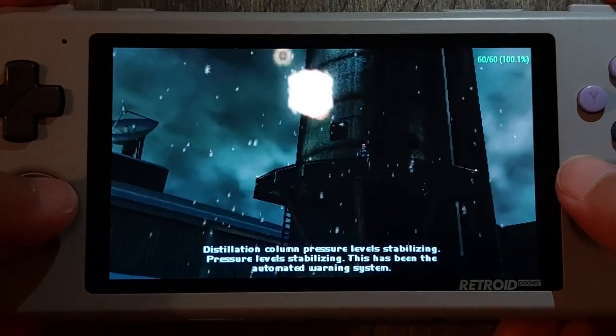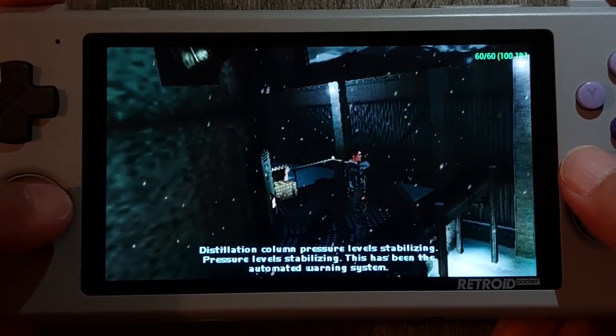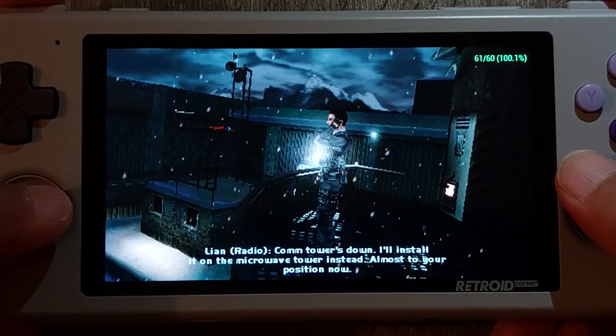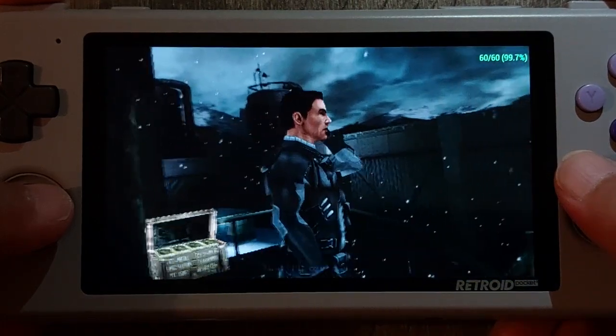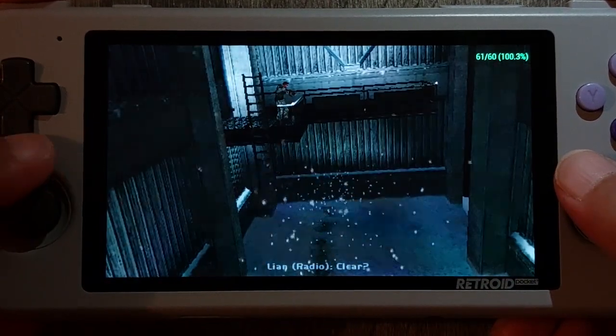Okay, mission objective 2 achieved. Teresa, pressure stabilized. Lian, report. How's that uplink? The comm tower's down. I'll install it on the microwave tower instead. Almost to your position now. Copy that. I'll cover you from up here. Incoming.